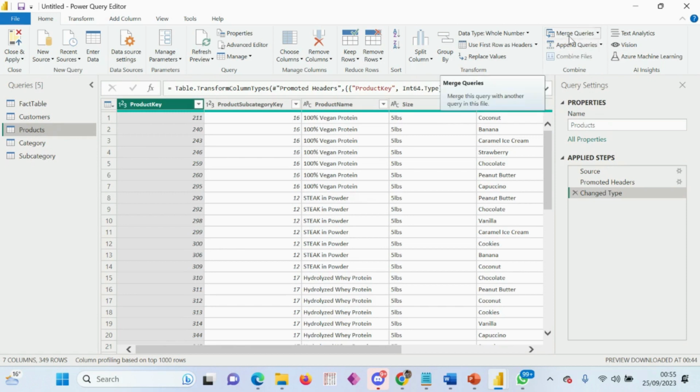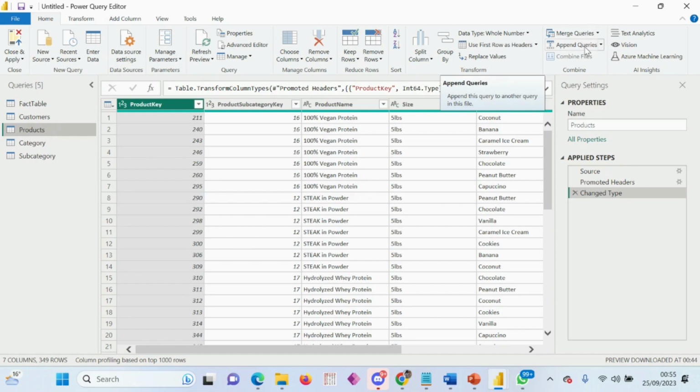What merge queries would do is to create a join between two tables, and by join I mean add two tables together column wise, while the append queries will combine the tables row wise. So column wise meaning it will add all the columns in table 1 and then selected columns in table 2 depending on the type of join you use. And then the append will add data row wise.